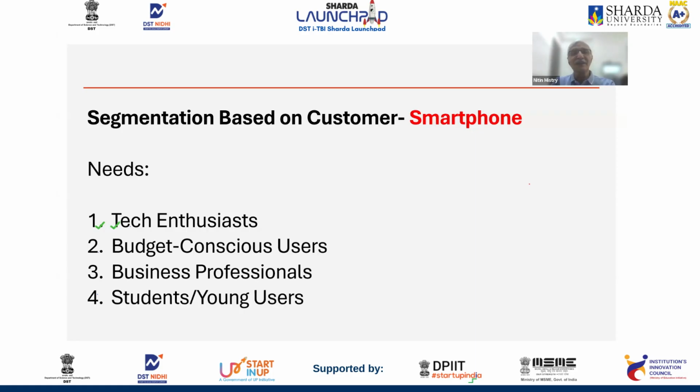And students. Students will be what? Smartphones that are cost effective, or social media and entertainment focused, or maybe supporting some educational applications. So their focus will be on affordability or entertainment features or ease of use for learning and social connections. So this kind of thing. The product remains the same, but the category or the segment is different. Their focus and their needs are different. So whenever you design a product or launch a product, you have to consider this aspect of it.